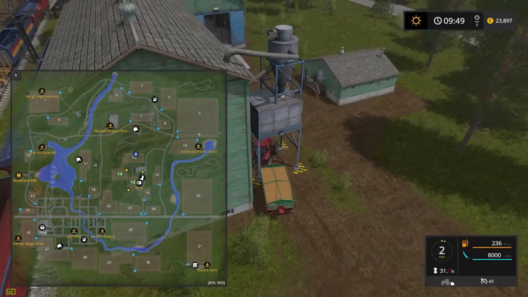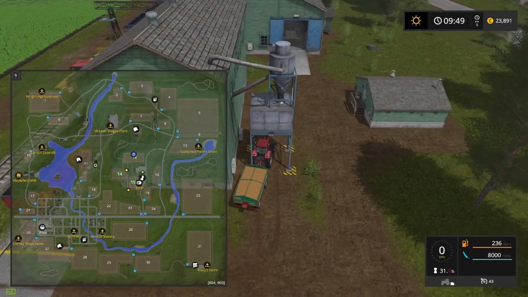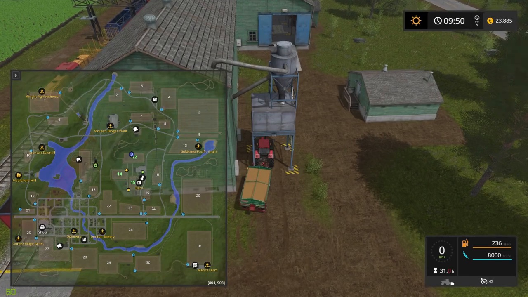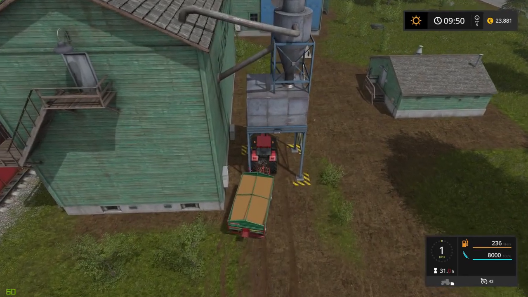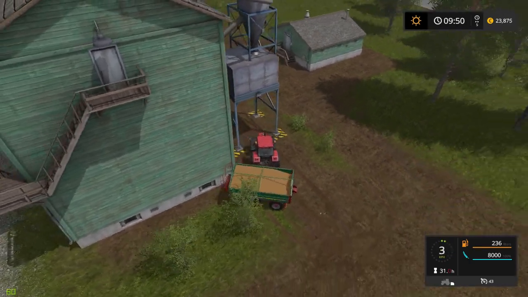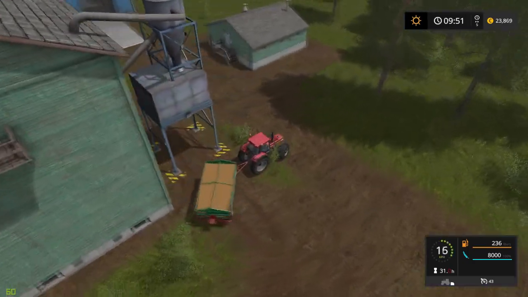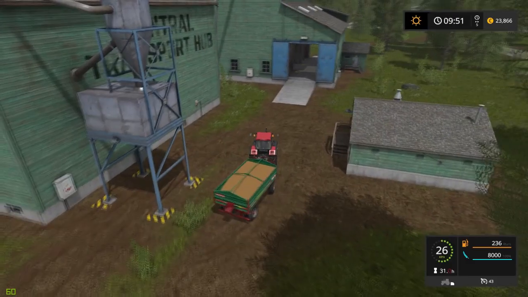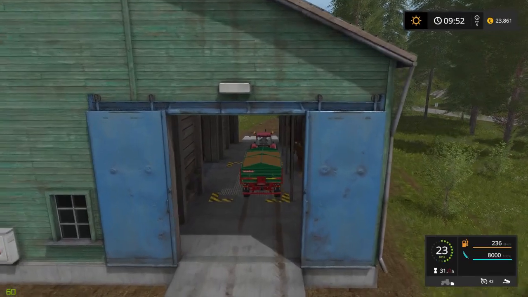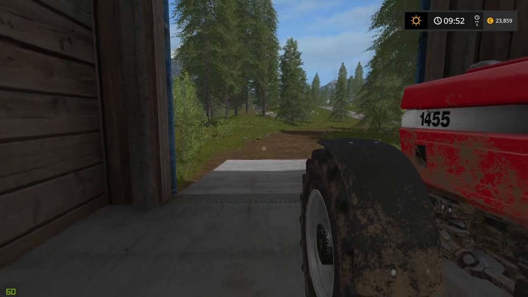Oh, crap. Oh, no. You're kidding me. You just have to make sure you get into the right train. Hang on, I'll get this sorted out here in a second. There we go. Okay, so dump this in here, so you could bring your trailer loads of stuff here. Okay. So that's dumping out.